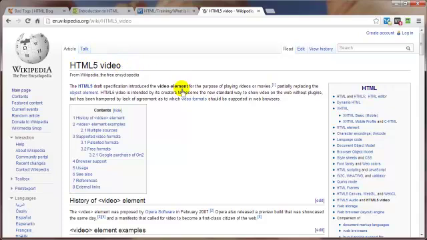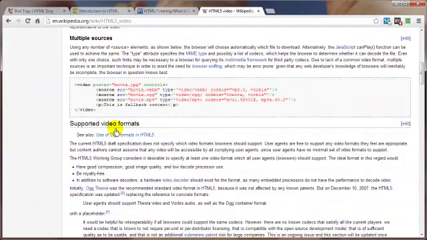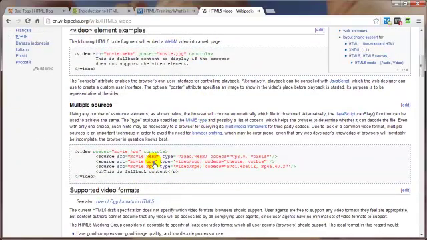If we just go to video as a demonstration, HTML5 for video, this gives you a bit more information on some of the pros and cons of using HTML5 video tags right now, in the current state of the browsers not agreeing with one another on a standard format. And there's ways you can work around it here.